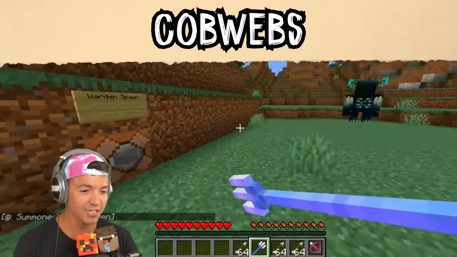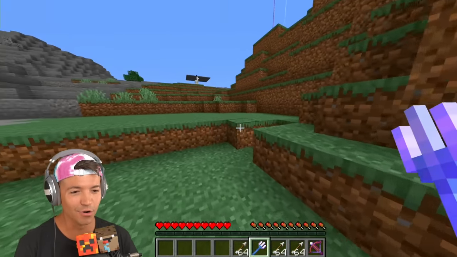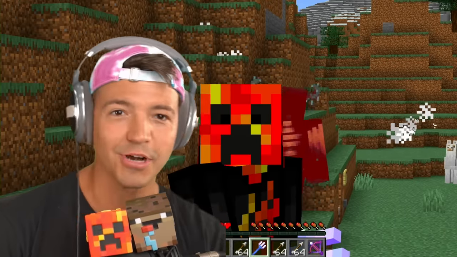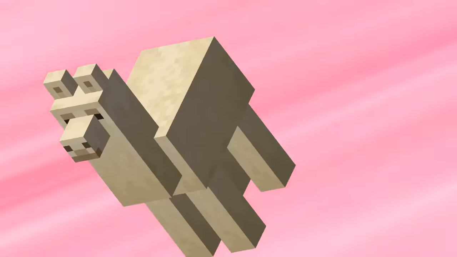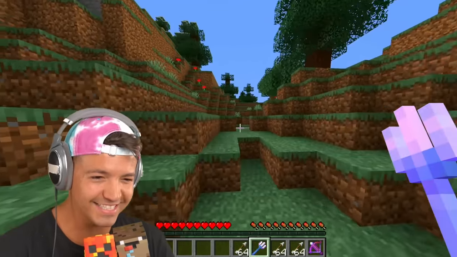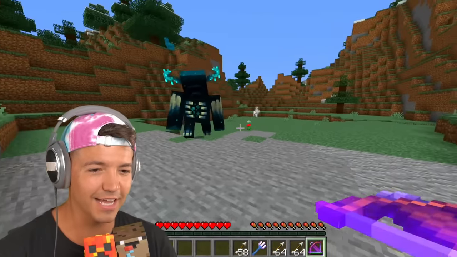Cobweb trap. We're gonna spawn the warden again, and now we've gotta lure him to the cobweb trap before he eliminates us. Oh no, wait. I forgot where I put the cobweb trap again, but it's good because the llamas are here. Okay, please, can we remember where this cobweb trap is? Oh, I found it. Okay, he's really angry now.